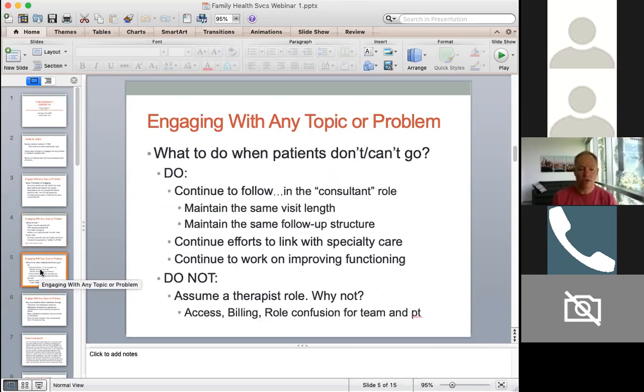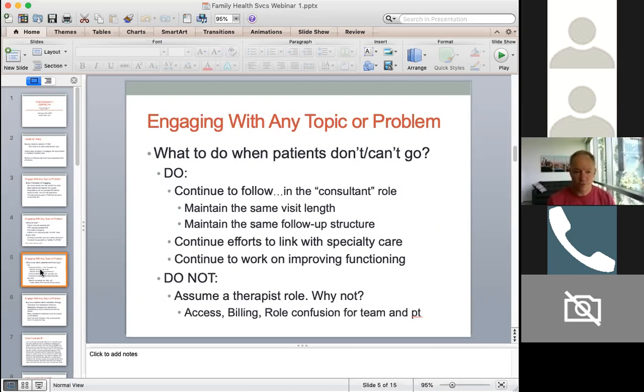Okay, so we're going to the next slide then, and let's talk here for a few minutes about what we do when patients don't go or can't go to specialty mental health. Because every single primary care clinic that I go to, whether they're in the middle of a big city or in a remote rural area, it's the same problem. Patients often can't or won't access specialty mental health. So what do we do in that case? Let's say that you've seen a patient for a few visits, they're not improving, you recommend specialty mental health to them, but they don't go. Here are some things that you should do and a thing or two that you should not do.